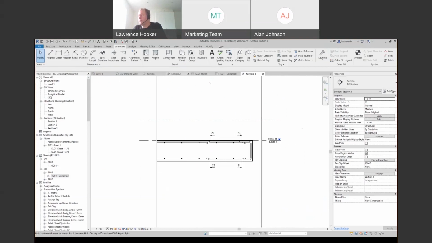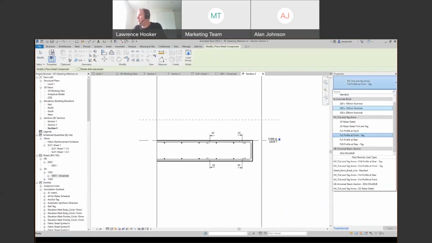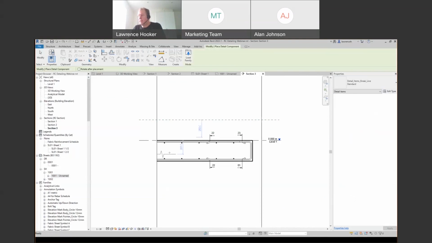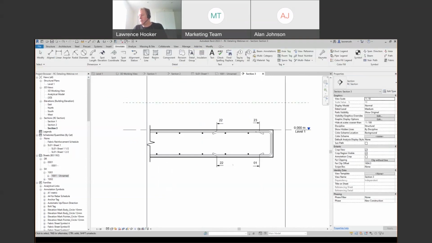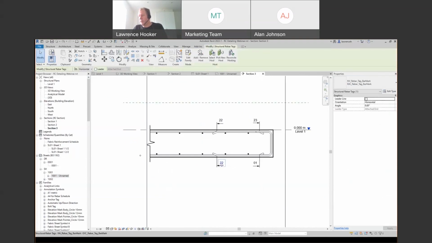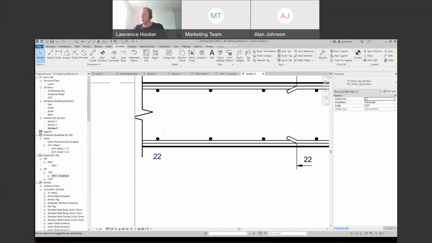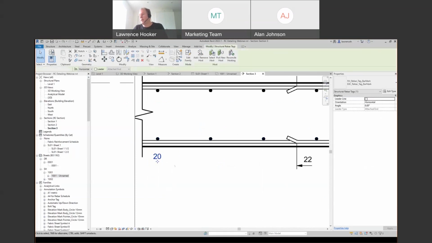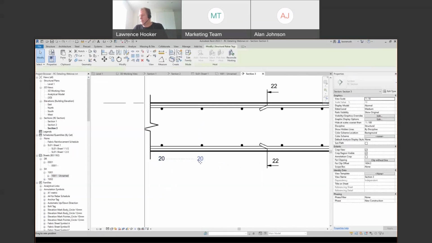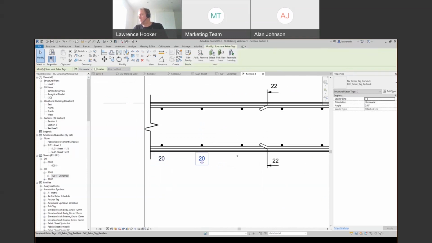So finally, just to finish off that little detail, we could go to component in here, and I could put in a break symbol just at the end here, just to break the slab. And of course, I would then need to start to mark up these bars in here as well. So once again, I can make a copy of that, pick a new host, and there you go. And then we can just copy that as required across the slab.